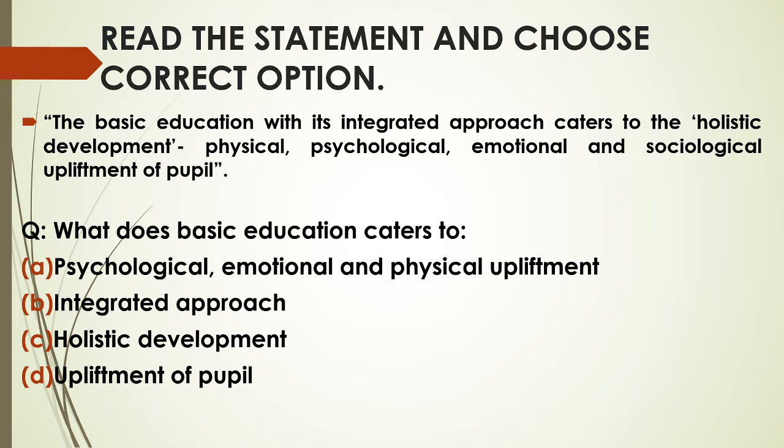Now you must be thinking, why not option A? Because it is clearly written there. You see that small hyphen over there before the word physical, and that is the reason why the answer is not A and the answer is C. Now let's move ahead to the next task.